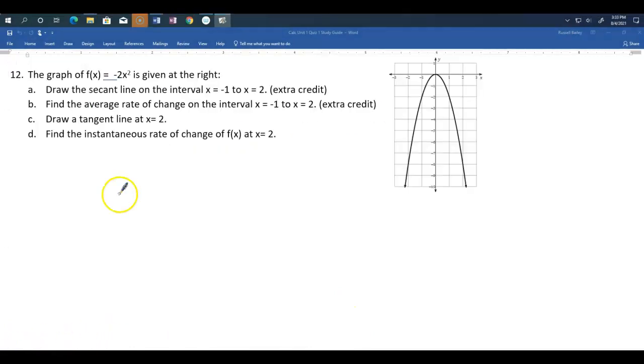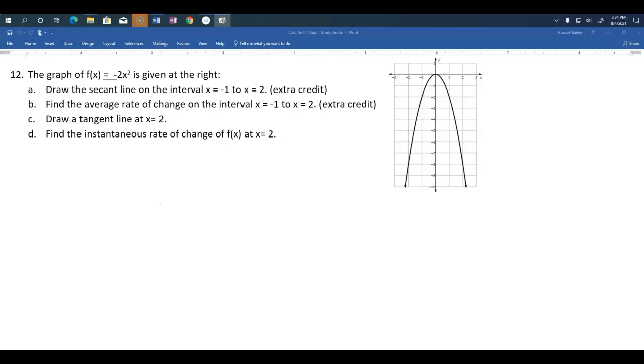All right, so number 12. Parts A and B are more extra credit questions. These ones will actually appear on your quiz as well. These types of questions, if you want to, they're extra credits. Once again, the only reason being because we didn't do it in class yet. It's not too hard, so I figured we'd throw it out there. It is something you want to know how to do, so I'm kind of back teaching here, but making it extra credit. So here we go.